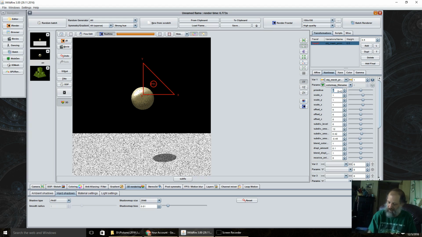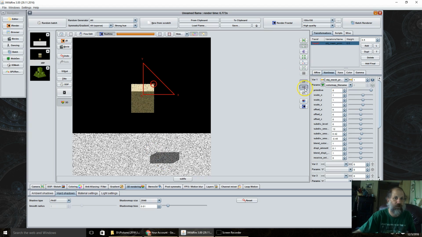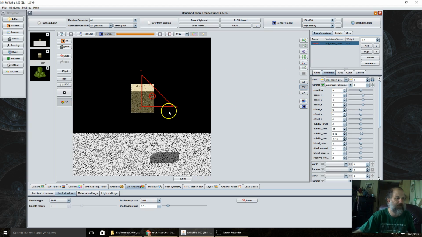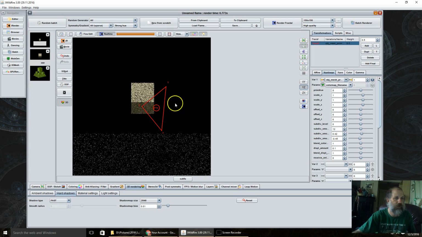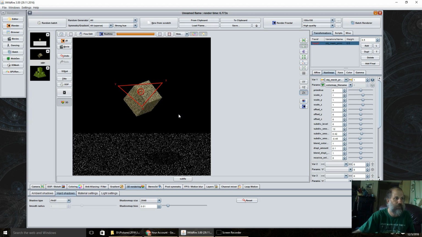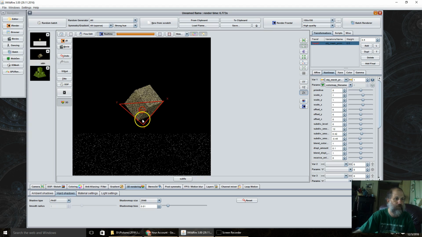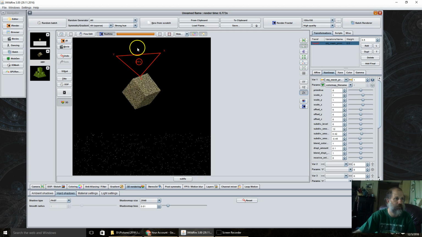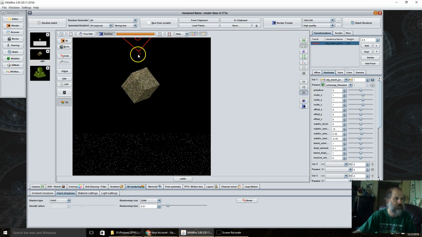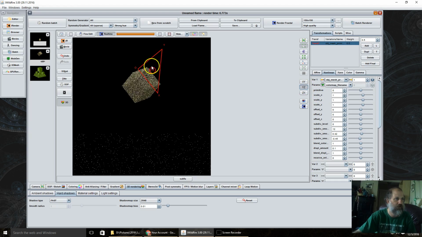I'm going to change it to a square. Switch to YZ here. Move around. And as you see, as I'm moving the object, it's also creating the shadow of it. I move it up, down. Now let me change the plane here.